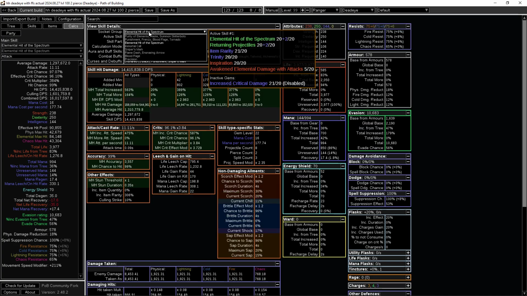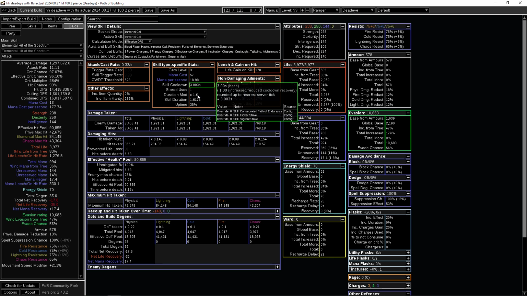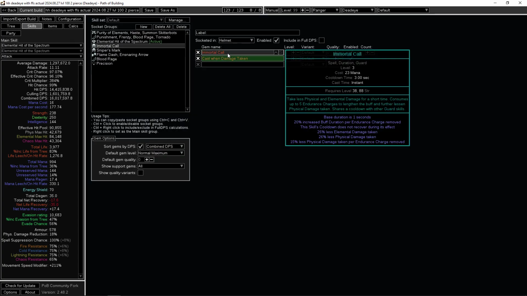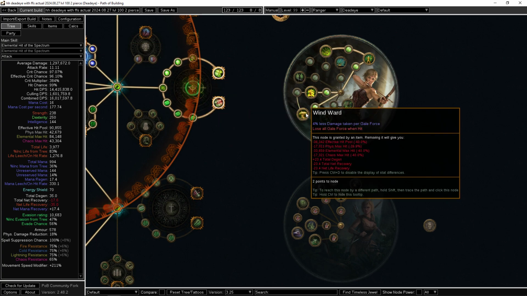While if you check Immortal Call, for example, its cooldown is 3 seconds. Also, this is 4% less damage taken per gale force. So that means it's 40% if you have max, while Immortal Call is only 26. So yeah, when you think of it like that, this is pretty OP.